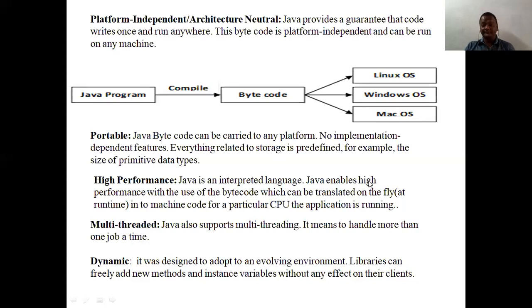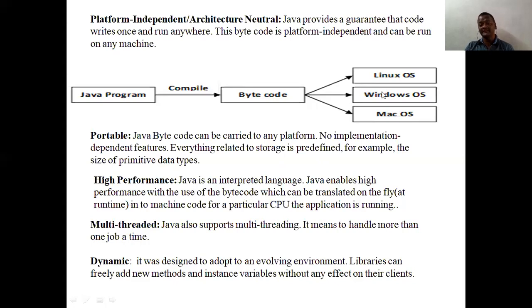Next is performance. Performance stands for wherever you go, you perform very well, then you are a best performer. Suppose you are doing a job and you change, here you act as a good performer. Later you can change to another company and again show your performance. That is very good. So that's why Java is also high performance.